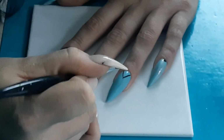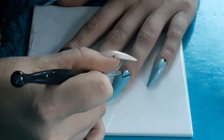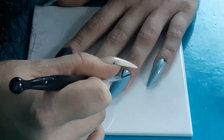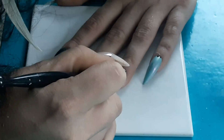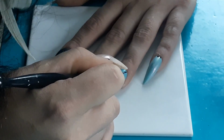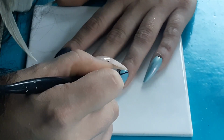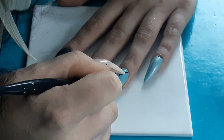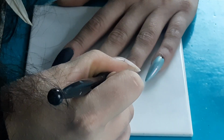And I hope I'm not in the way with my hand, and I am shaky like a crazy drunk nail technician, and I'm swearing I'm not drunk. But every time that I'm focusing on some nail art, I seem to shake my hands.